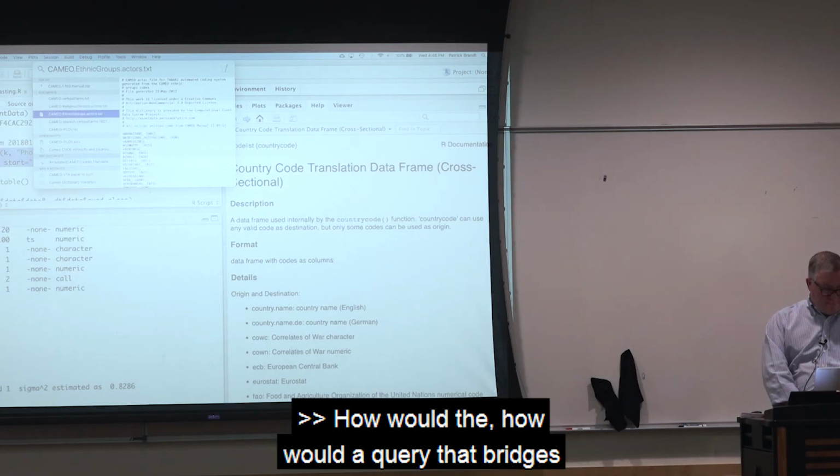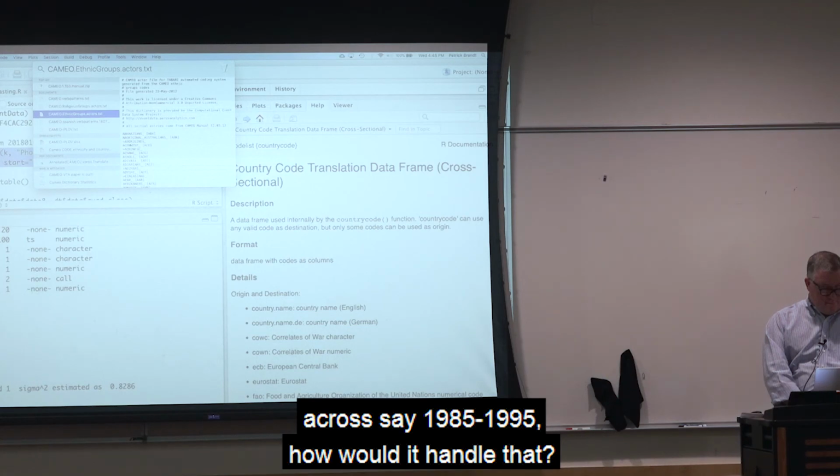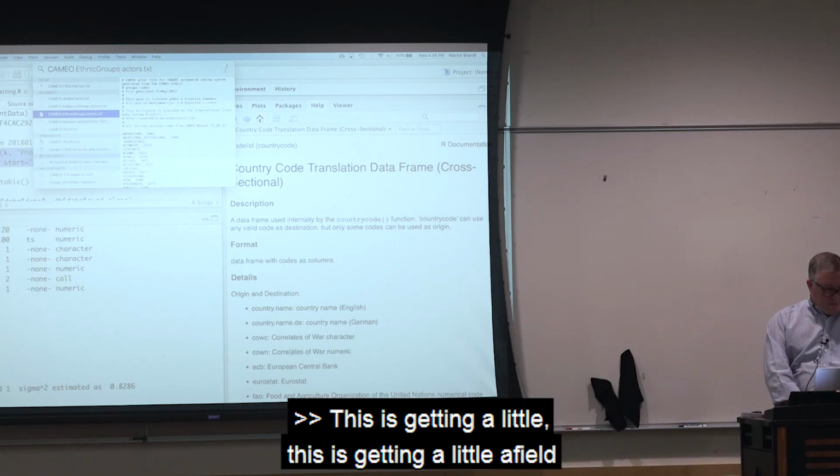Mm-hmm. How would a query that bridges across, say, 1985 to 1995, how would it handle that?